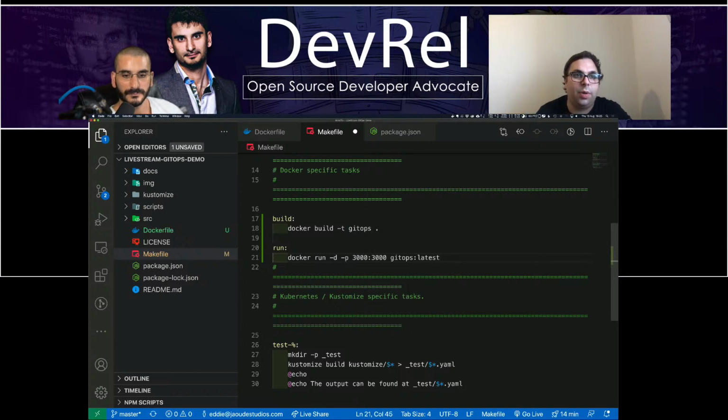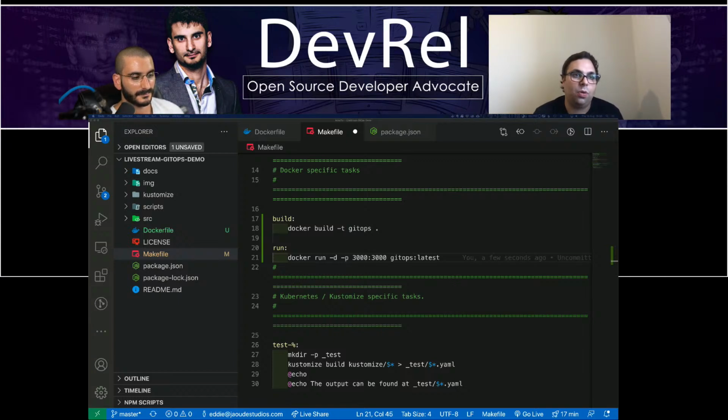Okay, so let me break this command down a second. We're saying we want to perform a Docker run, and we want to run it in daemon mode. What this is saying is I don't want to print the output to standard out. I just simply want you to run it in the background as if I was running on a normal server. -p here is saying I want you to expose the port.